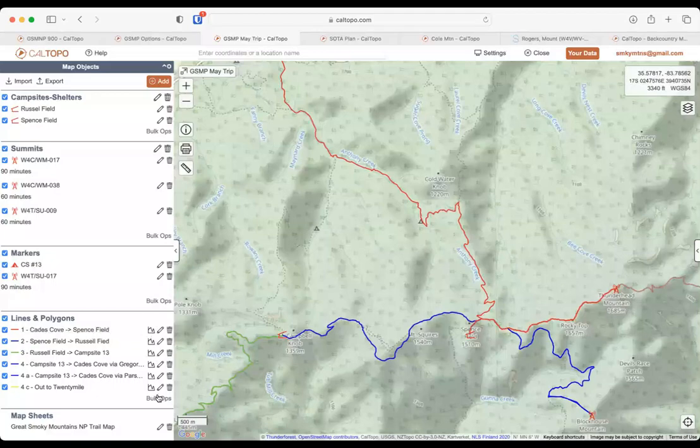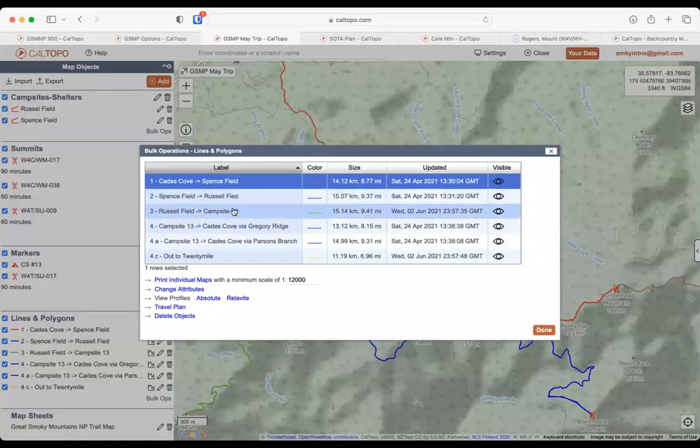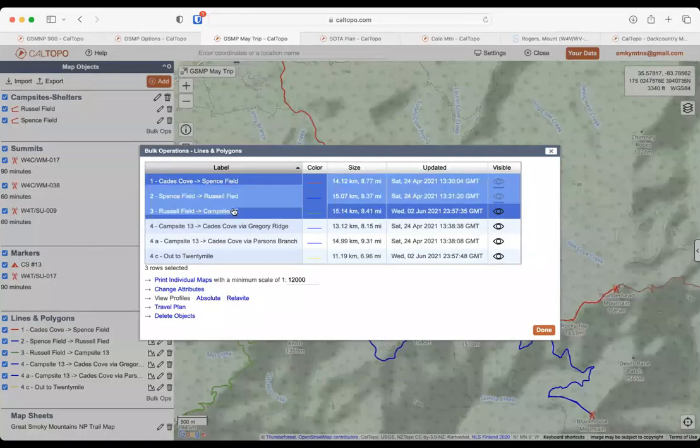Another thing that you can do with bulk ops, which is pretty cool, is if I select a couple of guys there. And another note is a lot of times I'll do alternative routes for a day. I may do A or B. In this case, I guess I deleted the B option and came up with a C option.